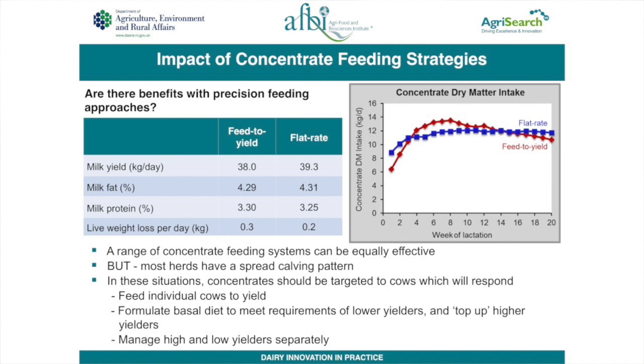The farm operates a really simple system, blocks of silage put alongside the feed barrier, and then cows are fed using a manual feed to yield system in the parlour.